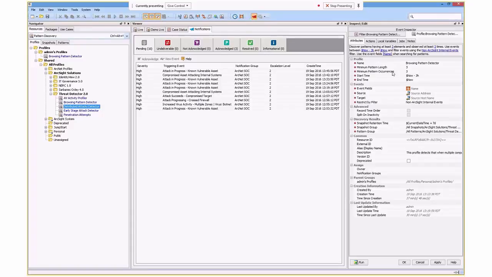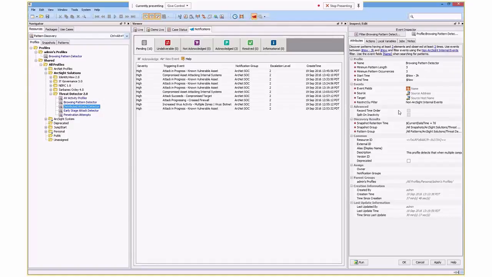And then we have the pattern occurrences. So you want this pattern to occur a number of times. Again, in this particular instance, I'm only doing this as 3. Again, you probably wouldn't want to do that either, but I just want to generate some patterns from my demonstration data to show you that. And then finally, we want to have the start and end time. So in this case, I'm just doing 3 hours back.